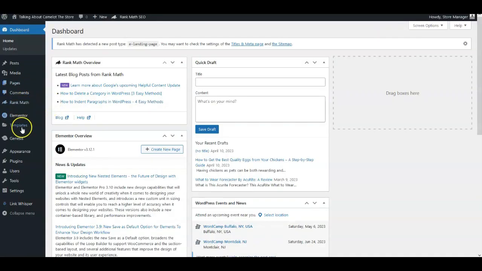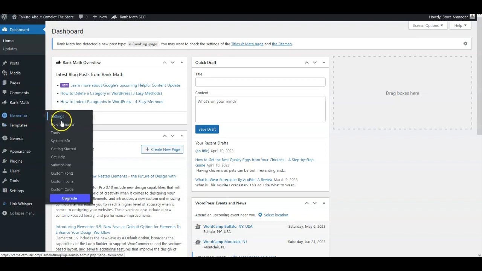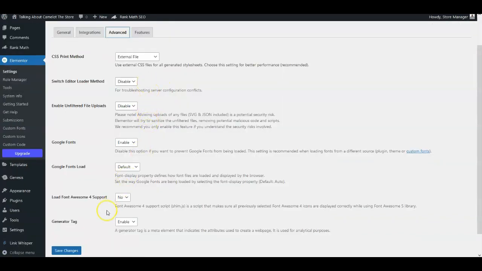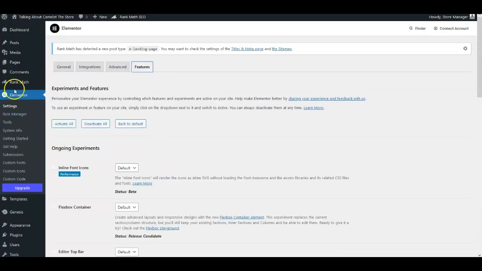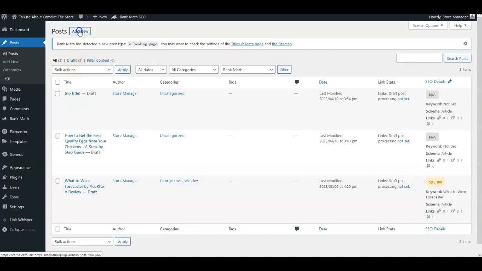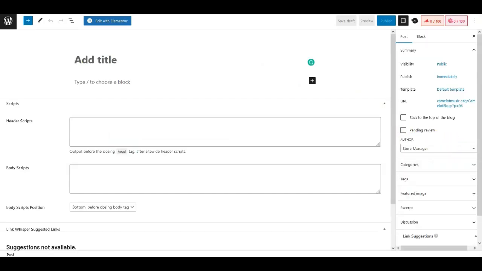We're back to our website. You have Elementor, you've got settings, role manager, tools, getting started. That's where we were, which we clicked out of. There are things here, again, to set up your site. If it's a brand new site, you want certain things set up. And then features. Let's go to post, and what we're going to do is create a new post. Okay, so this looks like your WordPress. We want to go to edit with Elementor. This will get us into the Elementor part.